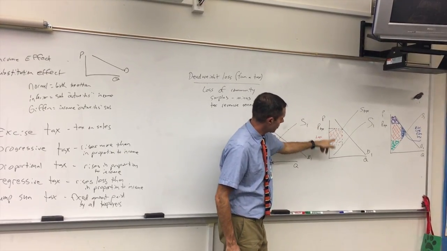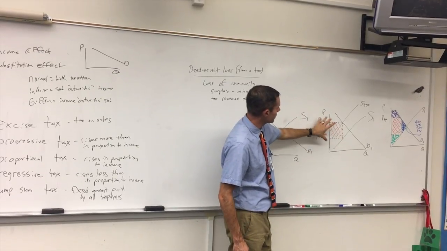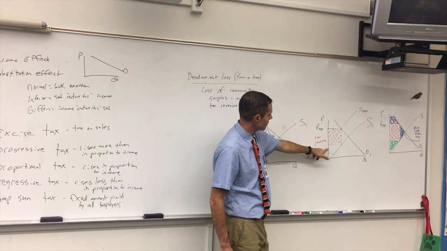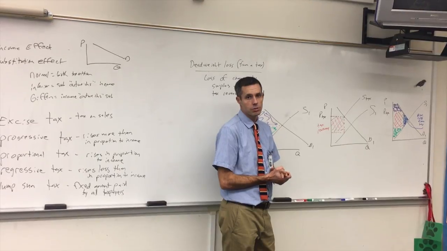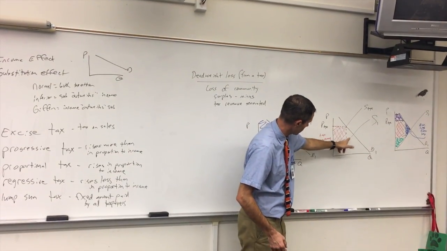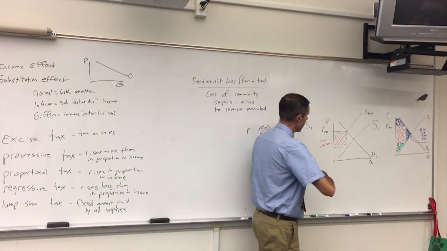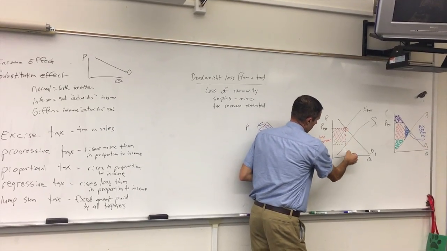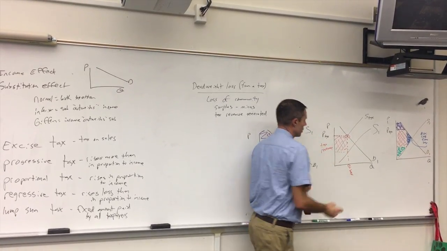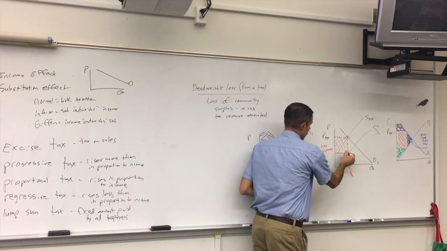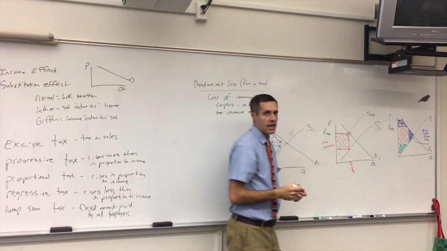This new equilibrium point creates a new quantity. Well, what we see here, this area that's in red, tax revenue is simply the amount of the tax, which is the vertical distance between the supply lines, times the amount that is purchased. So if we were to draw this down, the quantity with the tax purchased is there. So this area in red here is the area of the tax revenue.